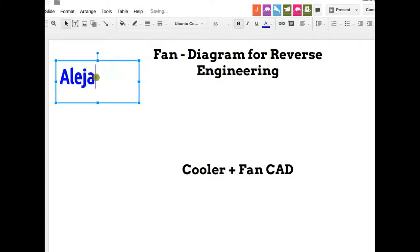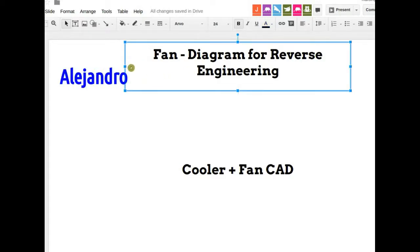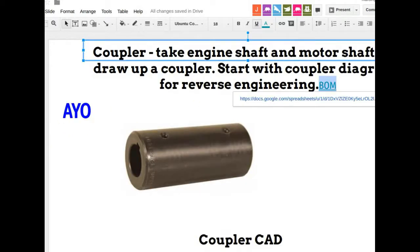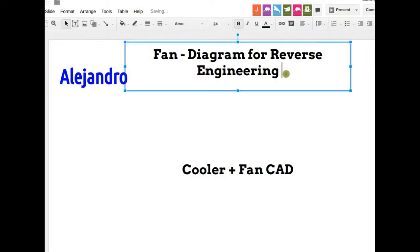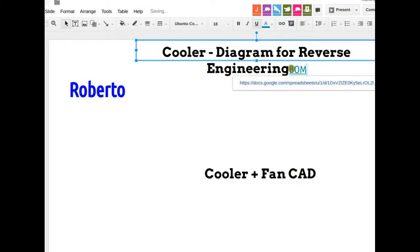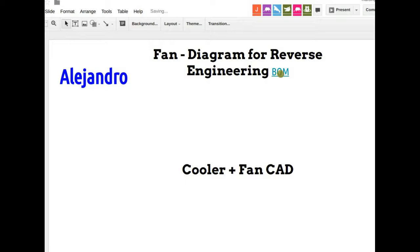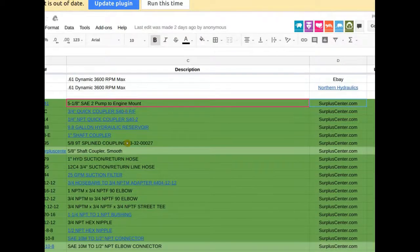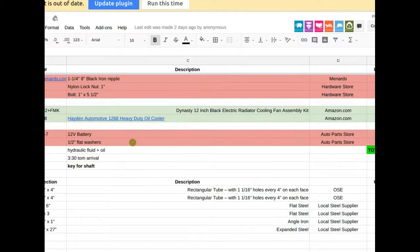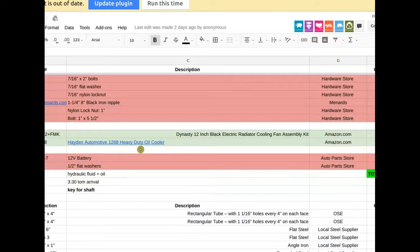Yeah, I can, but I need any reference. I don't know exactly what the task is. So the reference is the bill of materials. Do you see the fan in the bill of materials? I put a link there. So if you click on the bill of materials, there's a fan in there. Let's see. Where is that? Okay. So there's the cooler. There's that. Okay. It says Amazon.com. So let's get an explicit link to that.